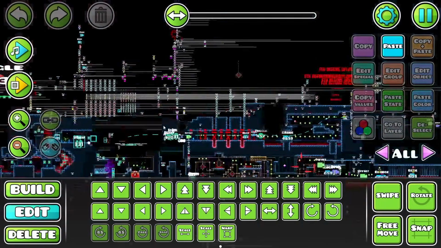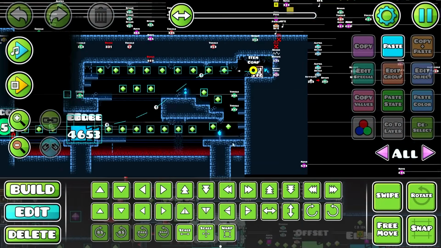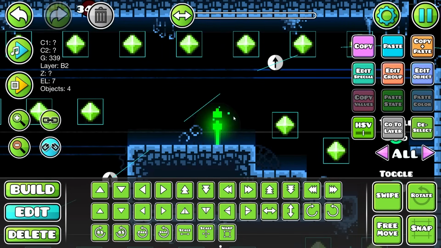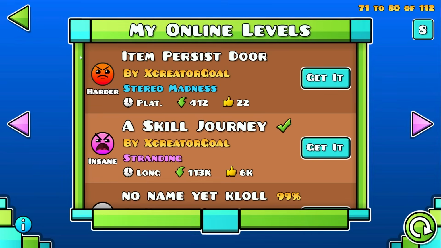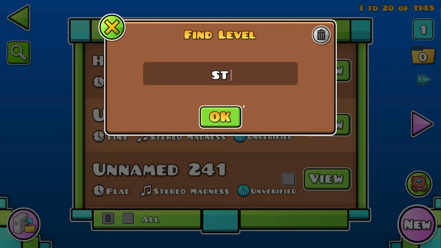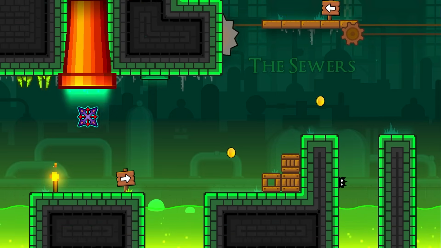Oh my god, is this level huge? This is insane. It's been so long since I made this, but you're gonna see this fire, and let's say you want to have your own fire in your own level. And what I always do is I copy things from the beautiful sewers. So this is RobTop's platformer level.